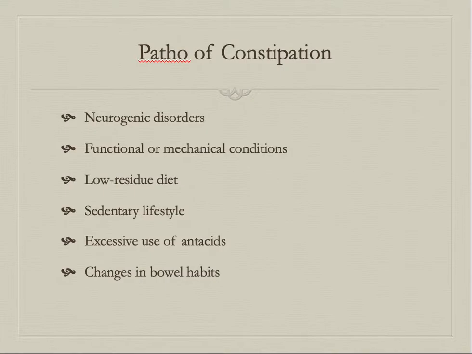Functional mechanical conditions. Functional means everything looks fine, it's just not working right. So one of those examples would be some kind of paralysis. Mechanical conditions could be something that's actually there making you constipated. So for example, if you have an obstruction, if that obstruction is caused by a tumor, for example, you're going to get constipated.